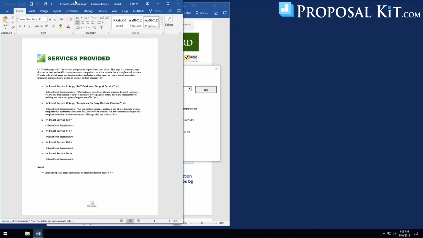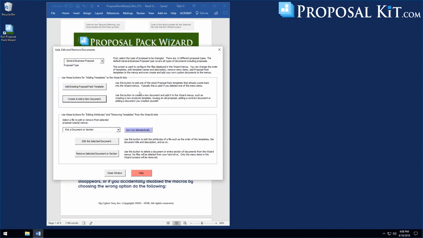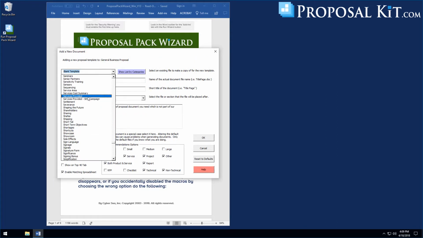So you'll see the file name, we have a new copy, and we would fill in the content of this page for this specific custom service we're adding. Let's say we're going to add another services page. We're just going to go through this process again. And you'll see the copy is already in here.